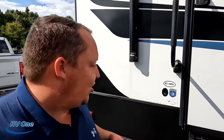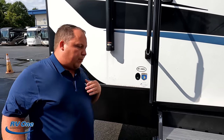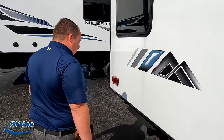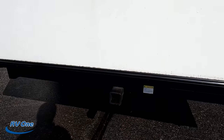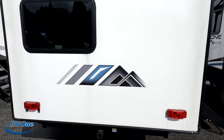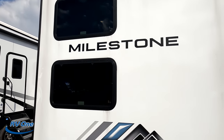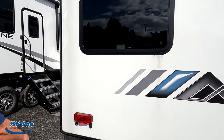You have the Weather Guard Optimal Thermal Protection Package, which is very nice. Coming around the back, there's a nice receiver hitch rated for 300 pounds of vertical weight — do not tow behind this. There's no ladder to get on the roof; the regular Milestones have it but the Milestone 1 doesn't. You do have the prep for the Furion backup camera.